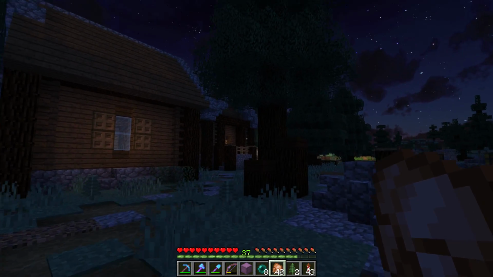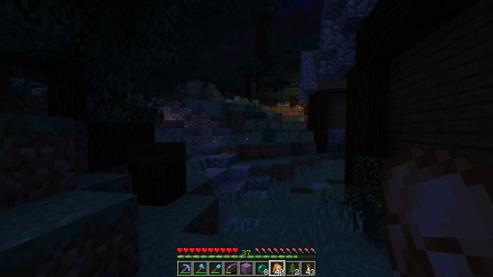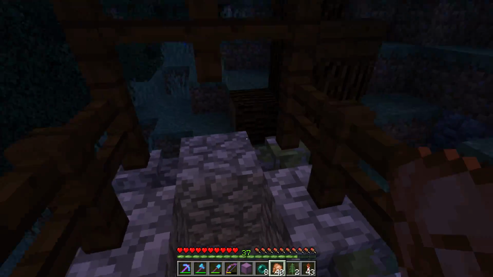Kind of get in here, get out quick before any mobs spawn. Oh, there we go. Yep. We'll run away. And most importantly, creepers. Yeah, just creepers. That's all we actually have to get rid of.